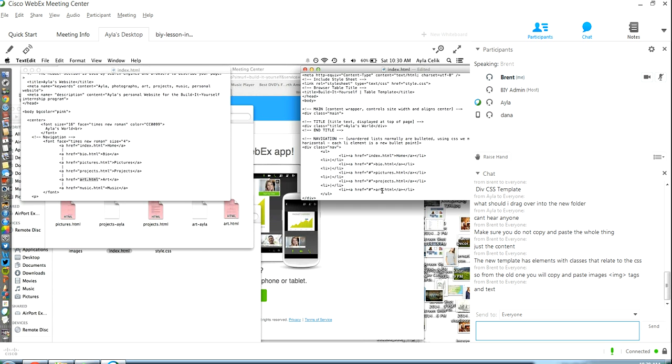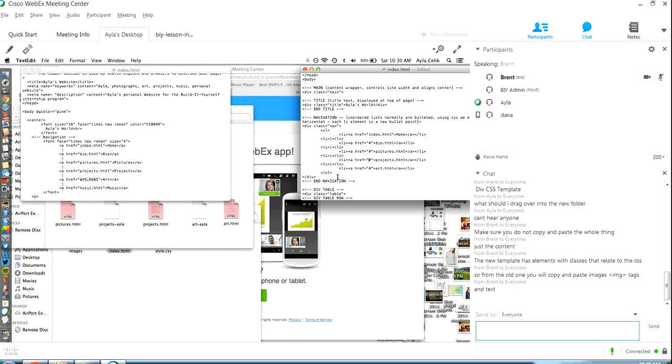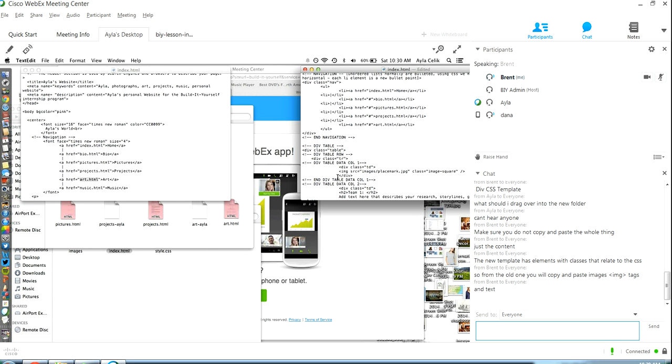So href means a reference to a file. In between those quotations is where you want your file name, and in between the a tags is where you want the text that represents that link. So where it says bio.html, that should just say bio, and where the hashtag is before it, that should be bio.html.